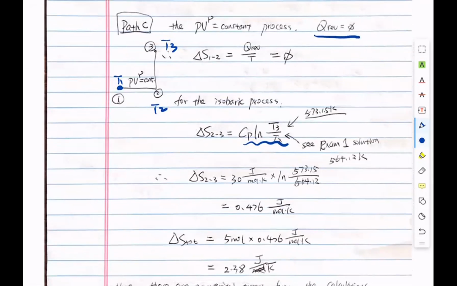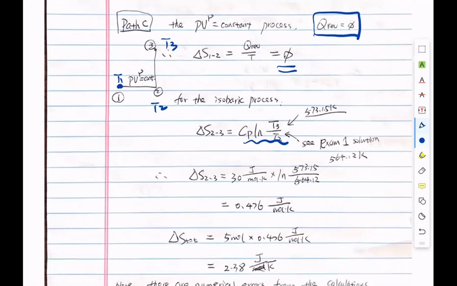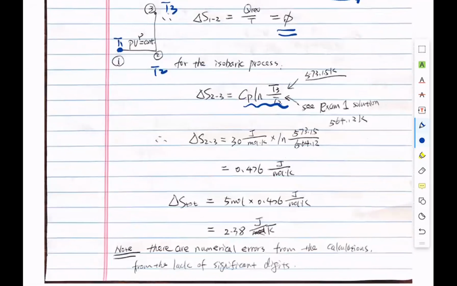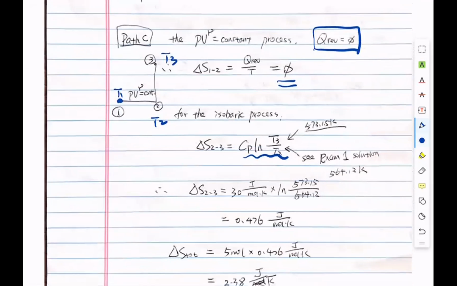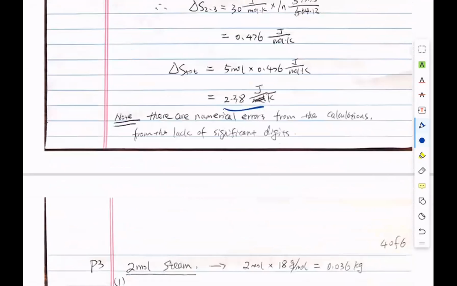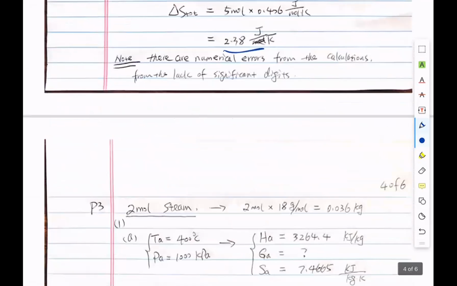If PV gamma is constant, then this whole process should be the adiabatic process. I believe this is provided or discussed in the exam 1 solution. So this first part, we don't have any entropy change. So the entropy change is purely coming out of the second pass from state 2 to state 3. And then we just put them all together, all right? So that is the second one.